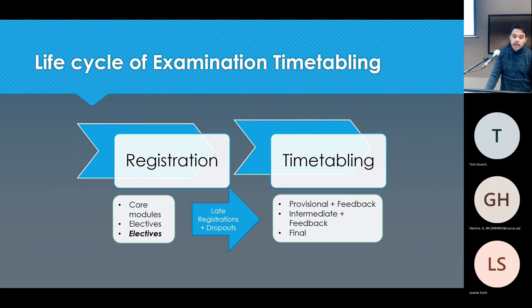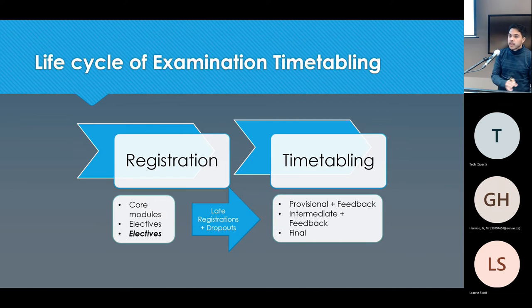When they register for a degree, they have core modules, which are obviously the modules they have to do as part of their degree. Certain degrees allow for electives out of a set of courses. And then there's also electives in the sense that, as long as you meet the prerequisites for these courses, and the lecture times of those courses don't clash with any of your other lecture times, you can register for those courses. So as someone in statistics, if I wanted to sit into a marine biology course, as long as there aren't any clashes, I'm more than welcome to do so.